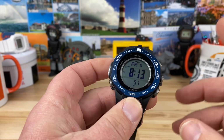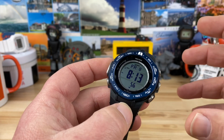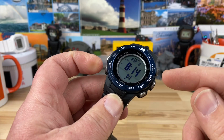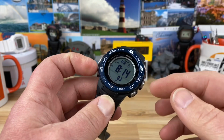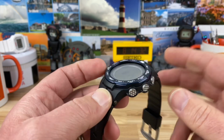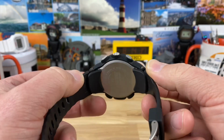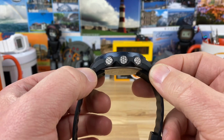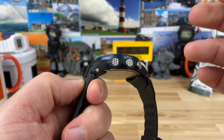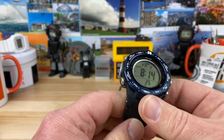Let's talk about the size of this, because I think that's one of the most important things, because a lot of these ProTreks and a lot of these G-Shock watches are huge, and this one is just not huge. If you measure, minus all the little nubs here, it's about 43.5 millimeter, maybe a touch over. And then the lug to lug, I just measured from these screws here on the end links, or the wings, is about 51, and then the thickness is 12.2. So for this style of watch, that's considered small. Usually these things are like 48 millimeter and stuff.